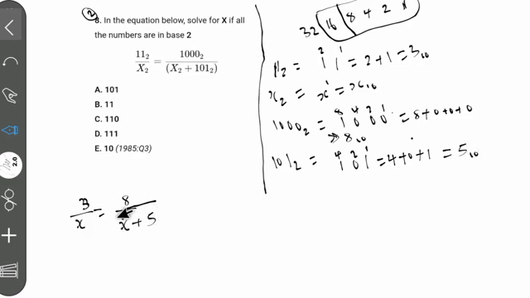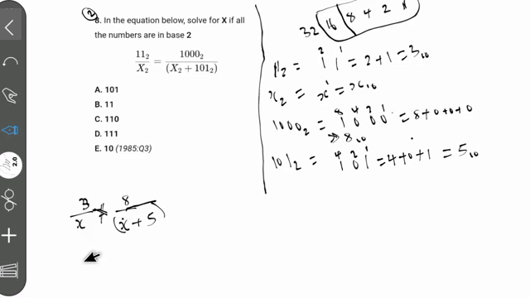Okay, so here we have brackets. If you look at it now, this part is a fraction, and this part is also a fraction. So what you have to do here is cross multiply. When you have two fractions separated by an equal sign, the next thing is to cross multiply. How do you cross multiply? This one multiplied by this, and this multiplied by this. That is the meaning of cross multiplication. So let's cross multiply it now.